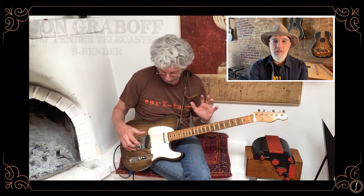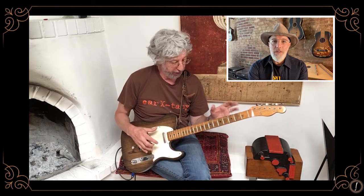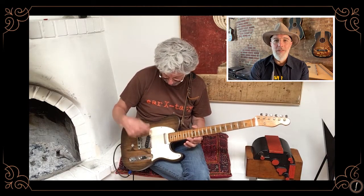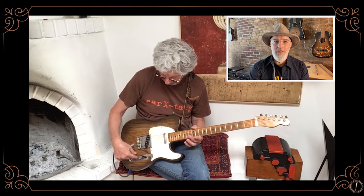When I bought it, it had no finish on it at all. Somebody had crudely scraped off the finish and one of the pickups didn't work, but $160 was about all I had at the time. It's the ultimate Frankenstein guitar. It's a 1967 body. It originally had a rosewood fingerboard, but a friend of mine had a '67 with a maple neck and we swapped necks because I wanted a maple neck. So it's a '66 neck on a '67 body, and basically the only original parts are the pickguard, the body, this plate, and the two knobs. Everything else has been changed many times over the years.